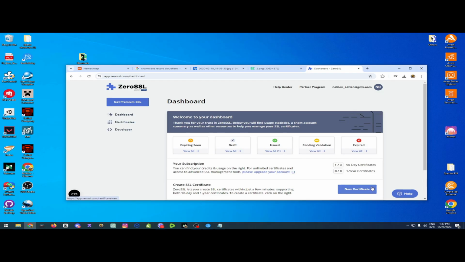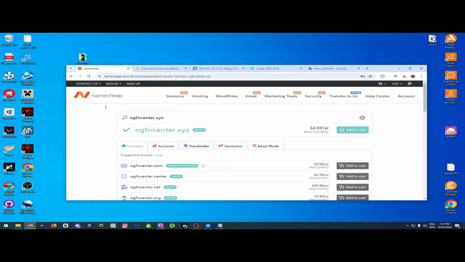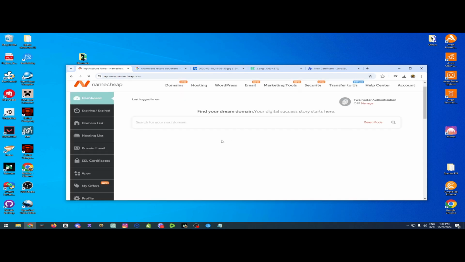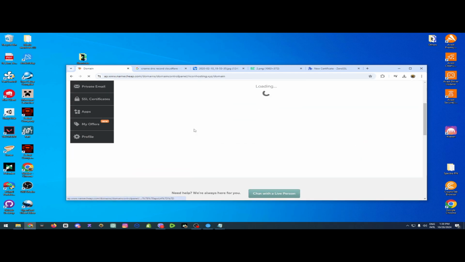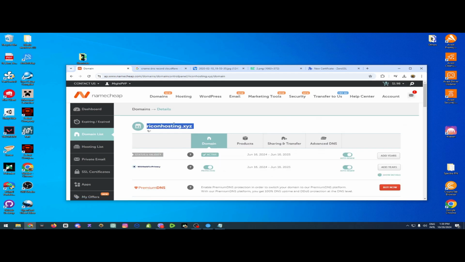Right now, what you're gonna do is make a new certificate. Now I already have a domain, which I'm gonna use for this purpose real quick. And we want to give a certificate for this domain right here, which I have used before.